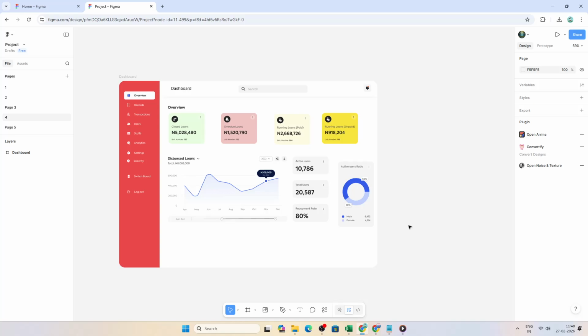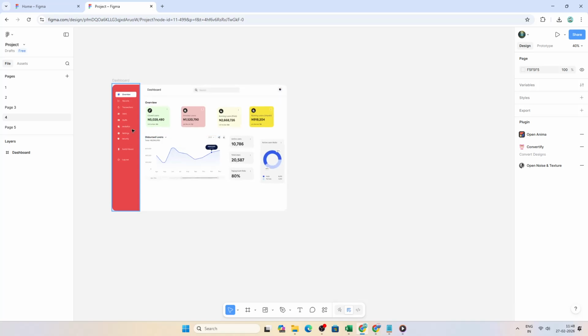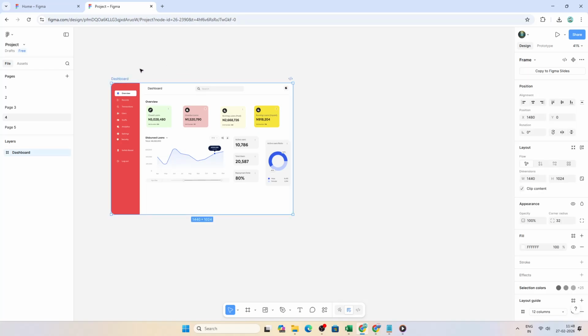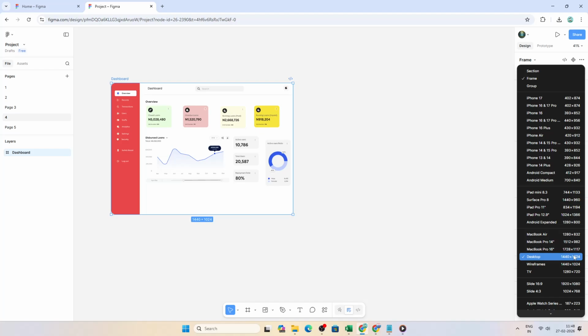In today's video, I am going to teach you how to design a sleek dashboard animation in Figma. Open your design and start by setting up a clean foundation. Create a 1440 pixel desktop frame so your layout feels modern and spacious on standard displays.